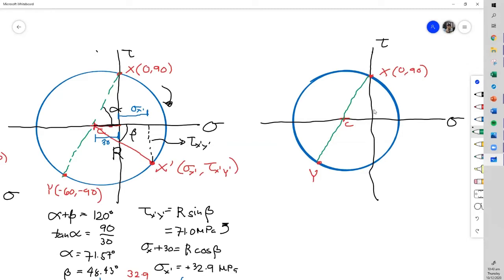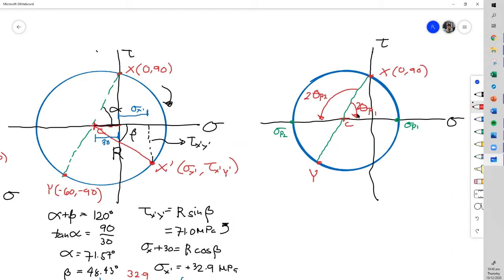What we want is the principal. So, nasaan ba yung principal? Ito, di ba? Ito, sigma P1, tsaka ito, sigma P2. So, from x to get to the P1, ibig sabihin, mag-rotate ka pa ganyan. That is your theta P1. And then from here to here, that is your theta P2. From X, rotate to theta P1. From X, rotate theta P2. Now remember, this is always 2 theta P2 and then 2 theta P1.